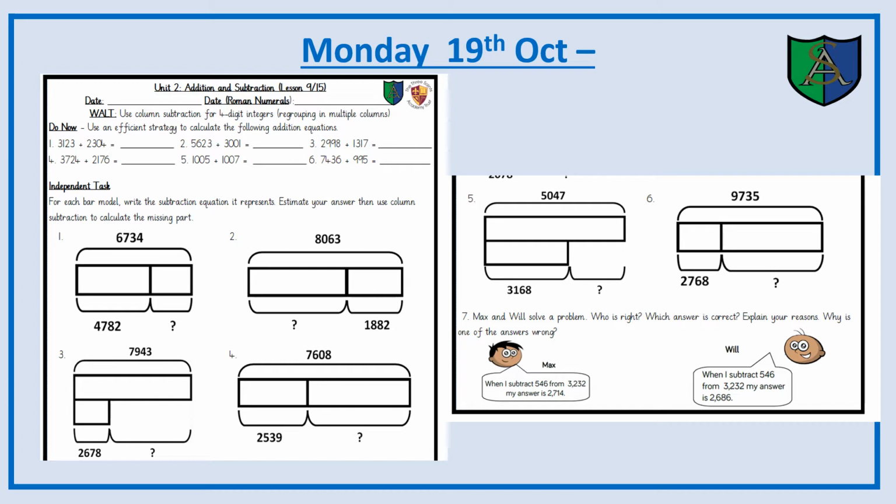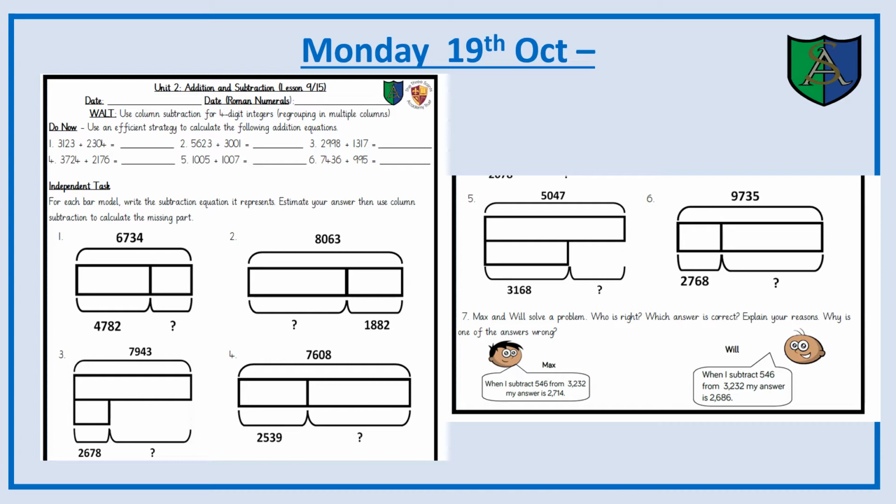When I use my written method of subtraction, there is regrouping in several columns. I'm going to talk you through that now. So I'm writing it out. 6,734 subtract 4,782. When I have written it out, I'm taking care to line up my columns really carefully. I'm starting with my ones column. 4 take away 2 is 2. In my tens column, 3 take away 8 I can't do because I would end up with a negative.